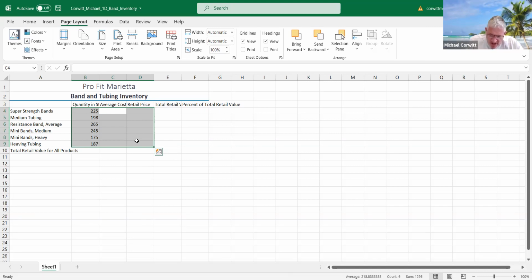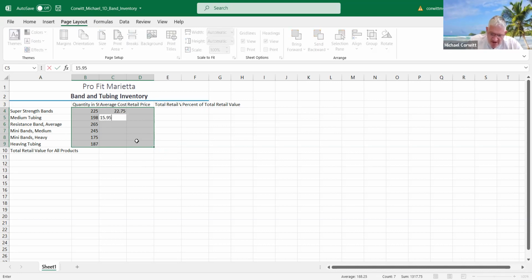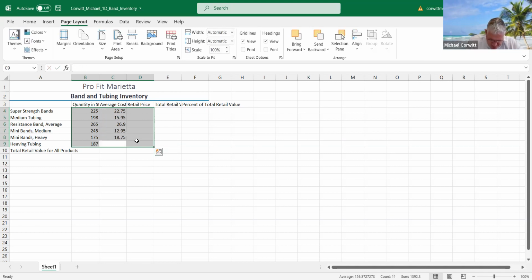And the numbers are as follows: 2275, 1595, 2690, 1295, 1875, and 2690. As you hit enter, retail price.